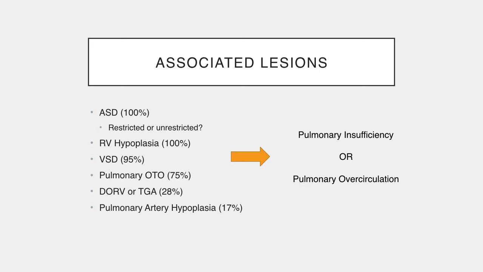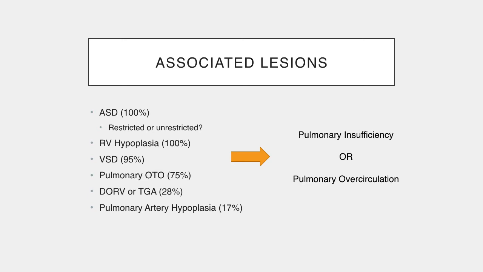So associated lesions, number one, ASD. 100% of patients with tricuspid atresia will have an ASD, simply because life is not sustainable without it. You can imagine blood flowing into the RA, reaching that shelf of tissue that's created the tricuspid atresia, and then hitting the septal wall that has no ASD. Where is that blood going to go? It's going to flow retrograde and back out of the RA into the venous system. There'd be no way for blood to flow right to left.